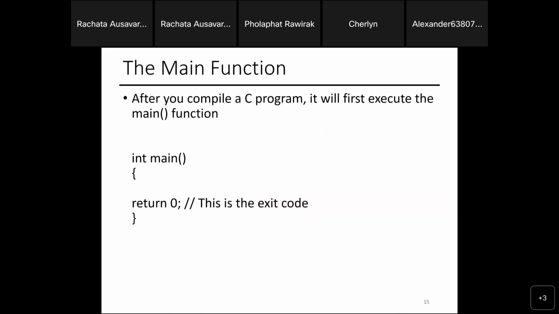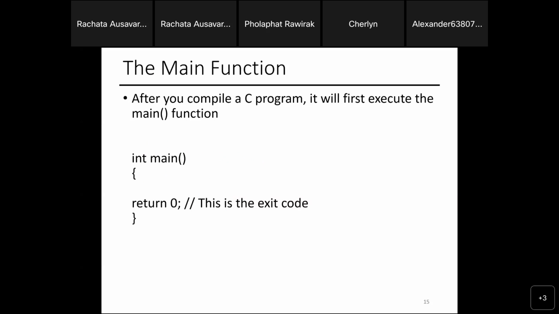And again, when you compile a C program, whatever is in the main function will be the first line that gets run. This is the assumption. You will have a function called main. It doesn't have to return an integer. It can return whatever you want, but in most cases, you would return an integer that tells the status of the program. And the classic example is if it's finished, you end with return 0. It means that it exits normally.